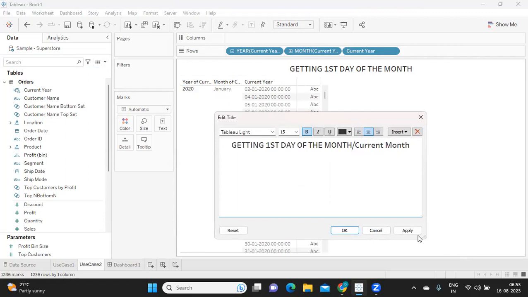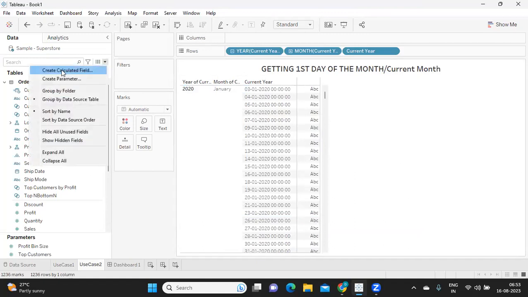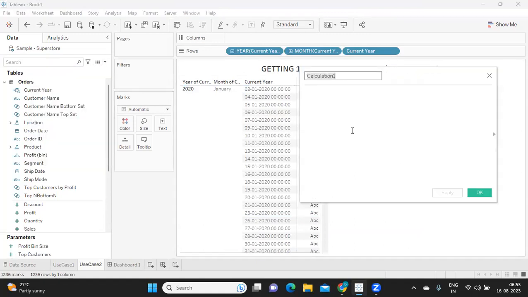So two scenarios here, and we'll try to solve that. To get the first day of the month, we can use a function called date trunc. What do we need? We need the first day of the month, so we need to understand which part of the date we need to play with.